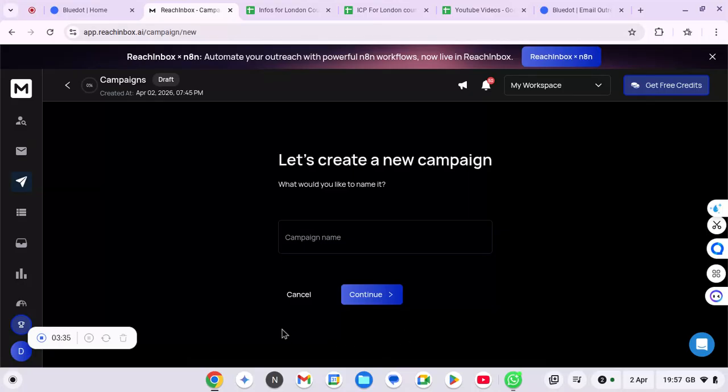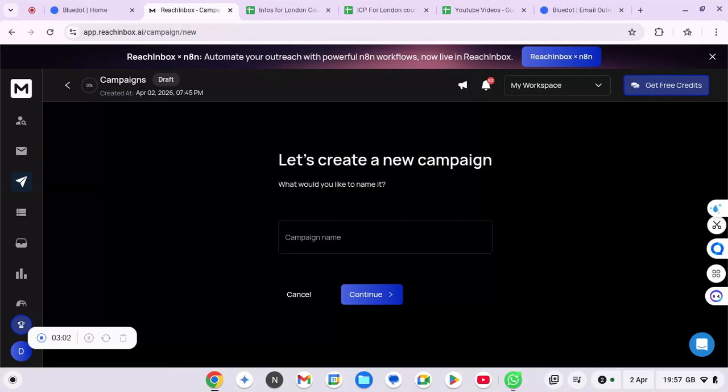Yes. So the next one, after doing that, is that we are going to set our sending schedule. The sending schedule is basically emails that are sent during working hours. For example, weekdays only, no emails are sent on weekends. So from 9 to 5 on weekdays. Setting it like this allows our emails to look more natural.